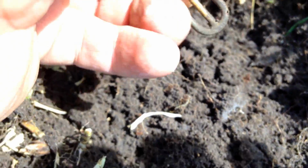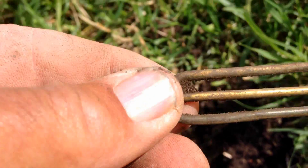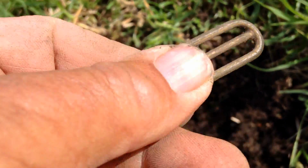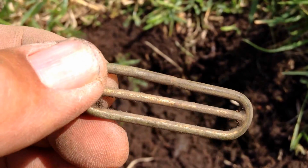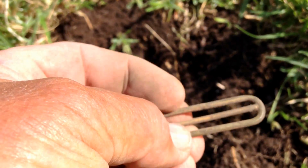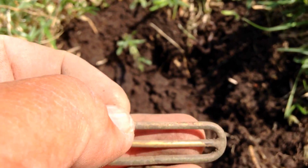Now, I didn't film the noise on this one, but what I found in here is like a little buckle of some sort. Might even be gold plated or something, you never know, by the looks of the colour. Yeah, we might have something. It's got a bit of weight in it, so it might even be gold. Maybe not, but clean it up later and have a look, eh? It's not very far from where I found the coins last time I was out here, so this might have been an area where all the stagecoaches might have stopped before they went into the shop. We'll have a look, clean it up later and see if it's shiny stuff.